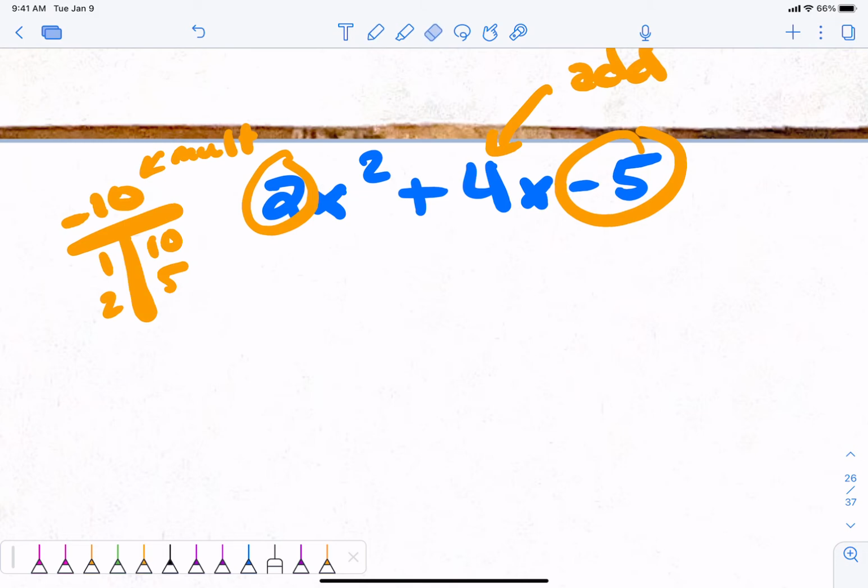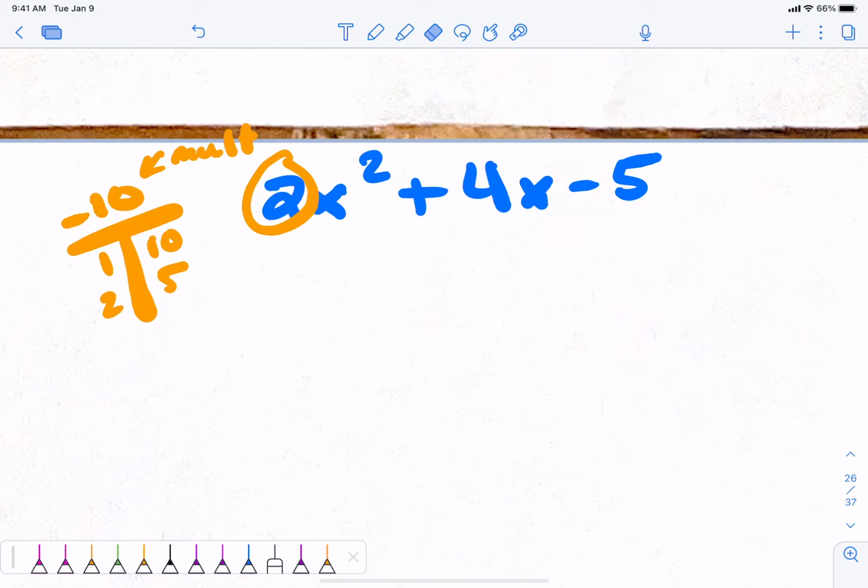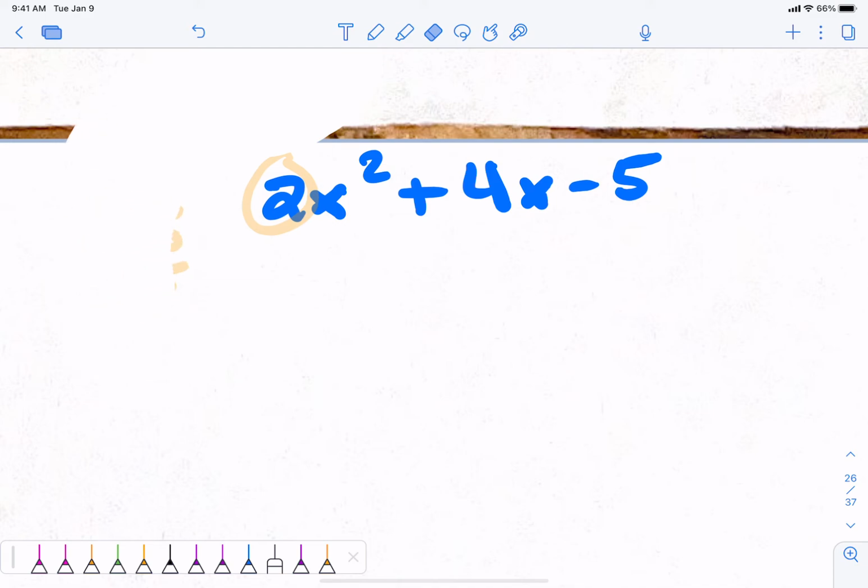So what do we have to do now? We can't do it that way. We can't divide by 2 because there's a 5 there. You could have a negative 2 by 5. What about completing the square? We can complete the square.